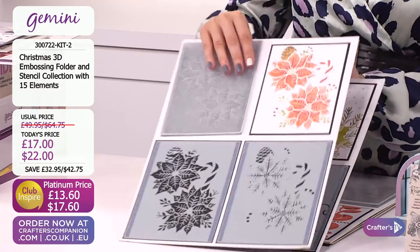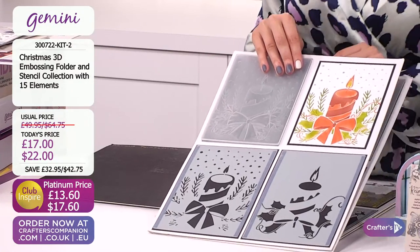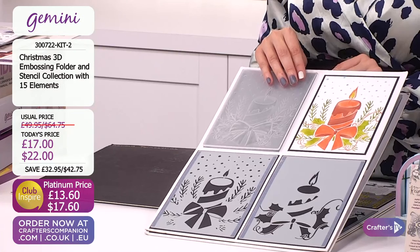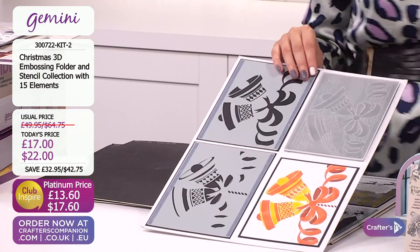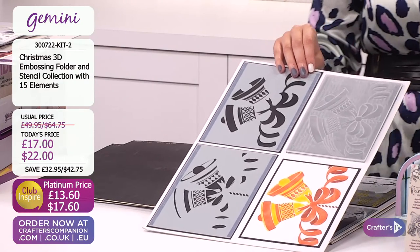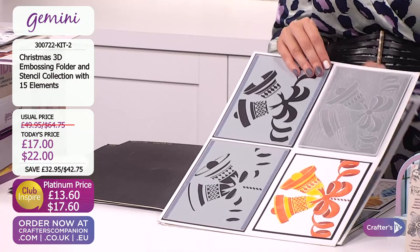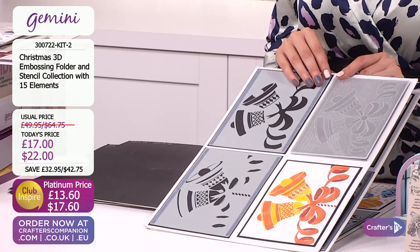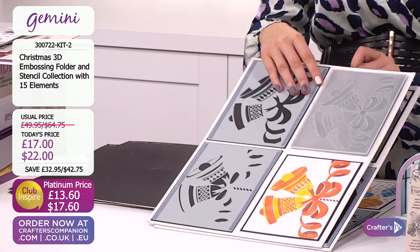I've got for you lots of different designs. So that one, of course, you've got your poinsettias. I've got this beautiful candle here, which I think's really a lovely one. I've got your bells, which is great. And I know we're saying this is festive, but come on, we get bells out loads of times, don't we? You know, weddings, for example. If you used to play the handbells like myself, then this could be a good one for you too.